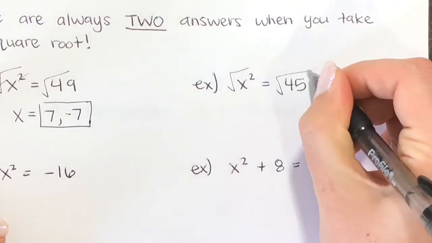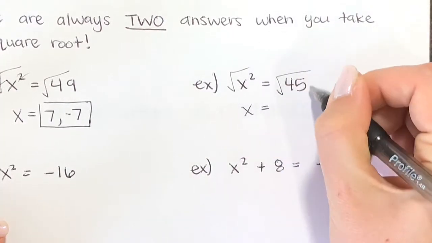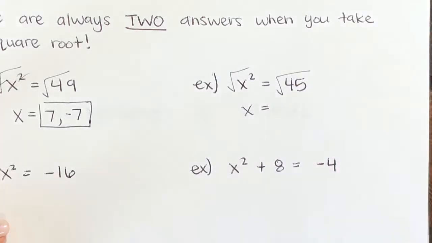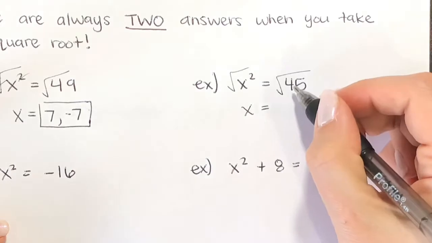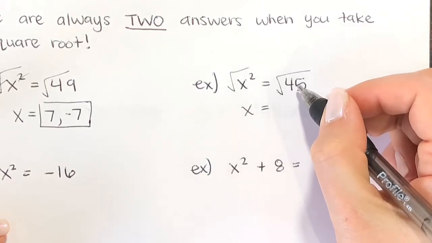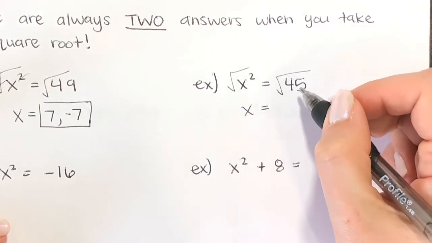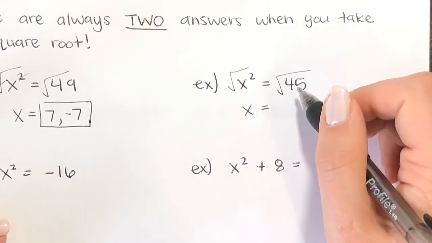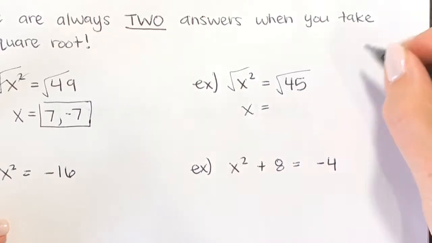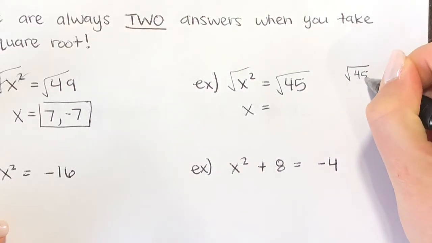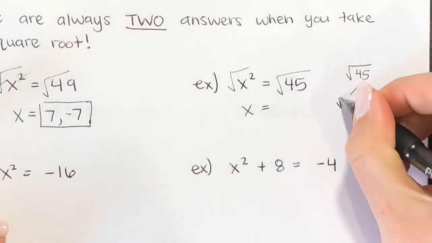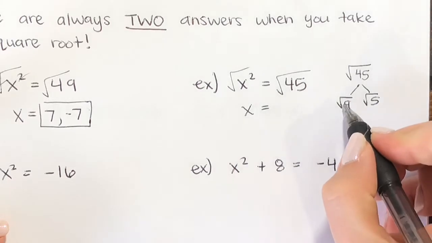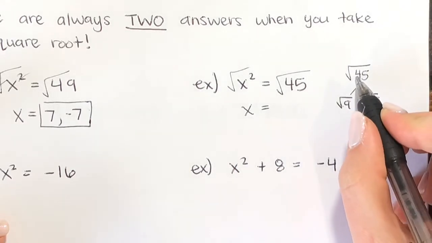So like if I try to take the square root of 45, that's not a perfect square. So what we like to do is break this square root down. So you want to think of a perfect square that does go into 45. So our perfect squares would be 4, 9, 16, 25. And I know that 9 is a perfect square and it goes into 45. I like to do the little factor trees too if you go off to the side. I know that 9 times 5 is 45. So the square root of 9 times the square root of 5 will be the square root of 45.